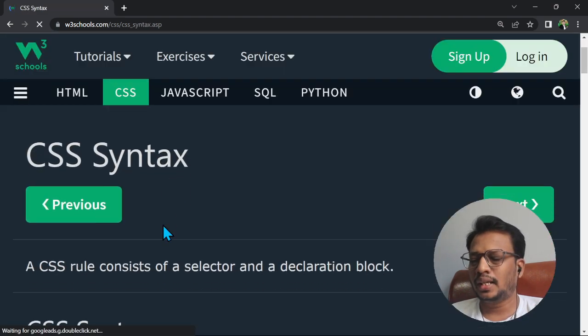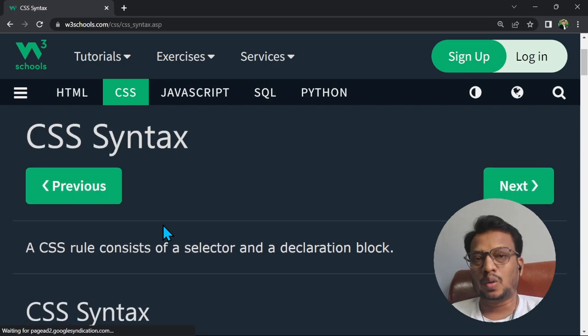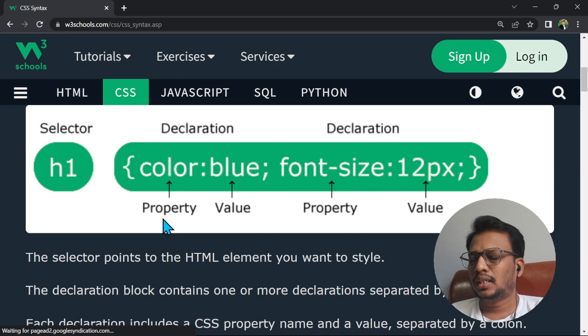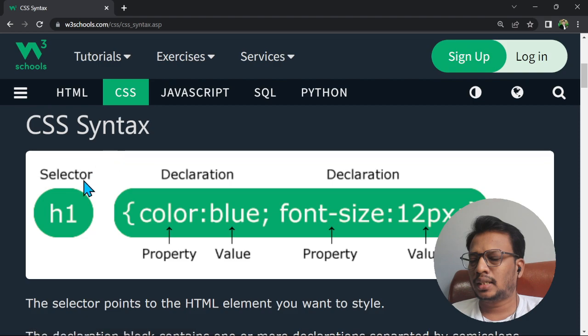And now let's consider how to write CSS. So we just saw the syntax, and let me explain it. The first part of the syntax, where we write the selector, is called the selector, and the block of code starts from this curly bracket start to curly bracket end. In this block of code, we have declaration of property and value. So property is at the left hand side of the colon and value is at the right hand side. So this color property has blue value, and this particular statement ends with the semicolon.